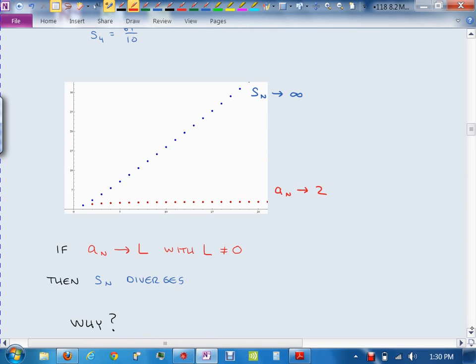So check this out. And this is going to turn out to be a theorem later. If our sequence has a limit L, and that limit is not 0, like in this problem, this sequence was headed where? To 2. If our sequence is headed to anywhere other than 0, what can you tell me about the series? It has to diverge. Look, let's say our sequence goes to 10, right? Our sequence is headed to 10.